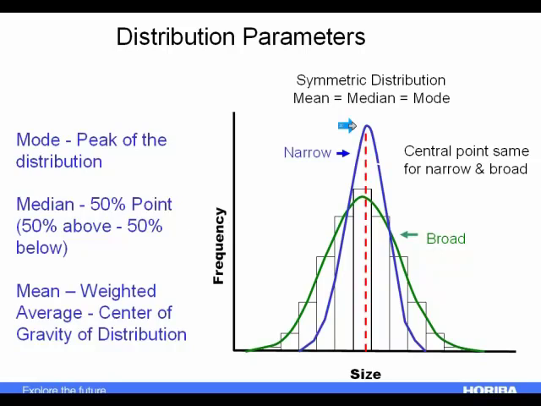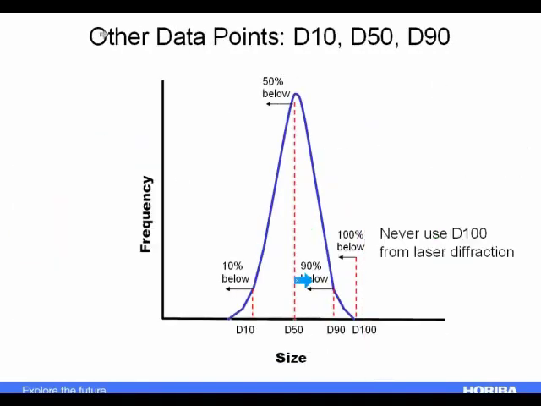And in general, we don't suggest keeping a specification on just the central point of the distribution. Consider what we see here. These are obviously two different particle size distributions, the blue and the green, but they would have the same central value. You could say, well, the average particle size, or the mode or the mean, is 100 microns, but if we create this product, it's very different than that product. So in general, we recommend also including some information to describe the breadth of the distribution. And the values that we frequently use to describe the breadth of the distribution are the numbers D10, D50, D90.